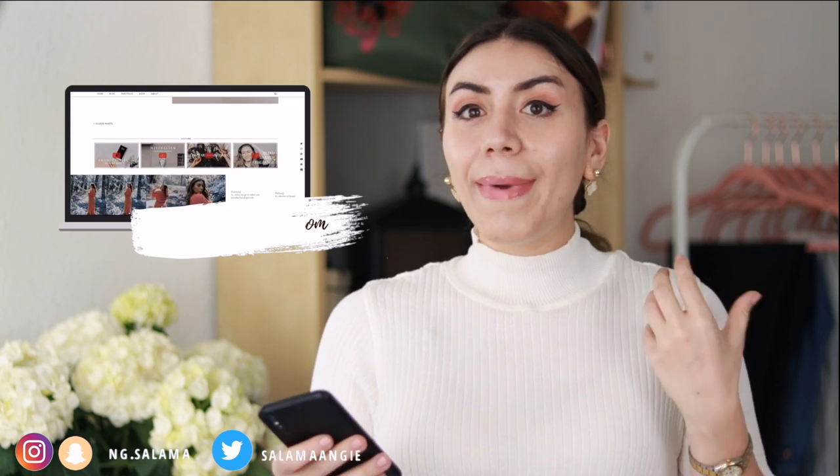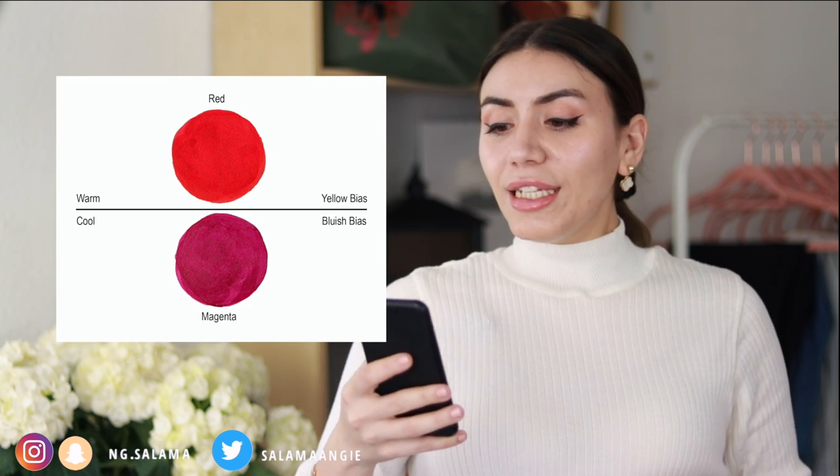Another app that really helped me know my main undertone is Insta-cooler. You take a picture — I took one of my wrist and one of my face — and you point in the app at a spot that is very clear of your skin tone. It generates a hex number color. A hex number is your color's numerical value — the number a designer or illustrator would use to recreate your exact skin tone. Within that, you'll find RGB: red, green, and blue. In color theory, there's a ratio between these three mixed together to create your skin tone.